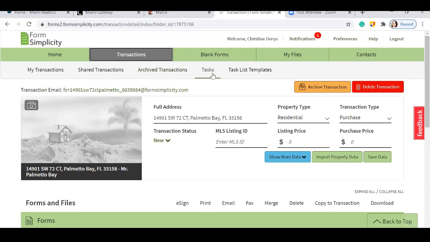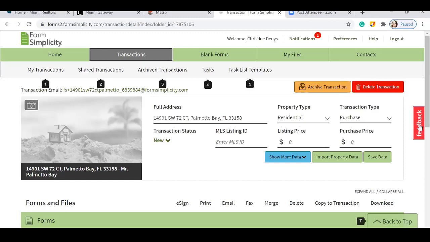I now have tasks available, which we can create associated with this transaction. That means that if I need a reminder to request a deposit, I can go ahead and add that task. We have the task list template, where we can use the task list template to create tasks for this document. Again, you have the orange button, which is how to archive a transaction. You can also delete a transaction, but once you've deleted it, you've deleted the entire transaction. You would then have to start anew.